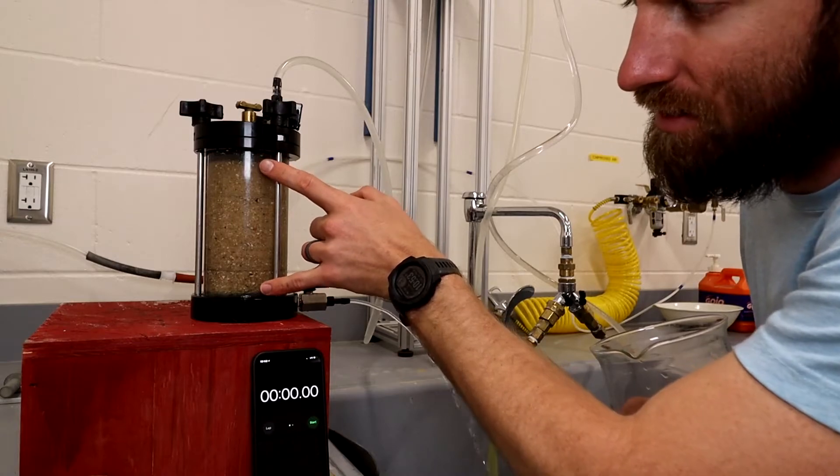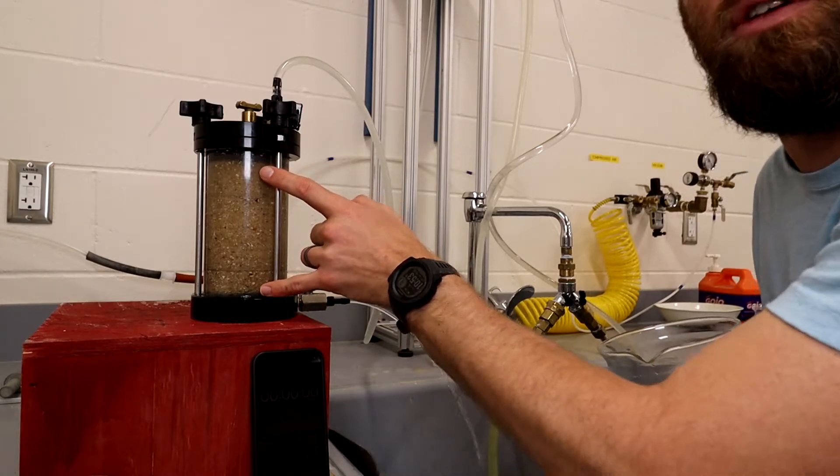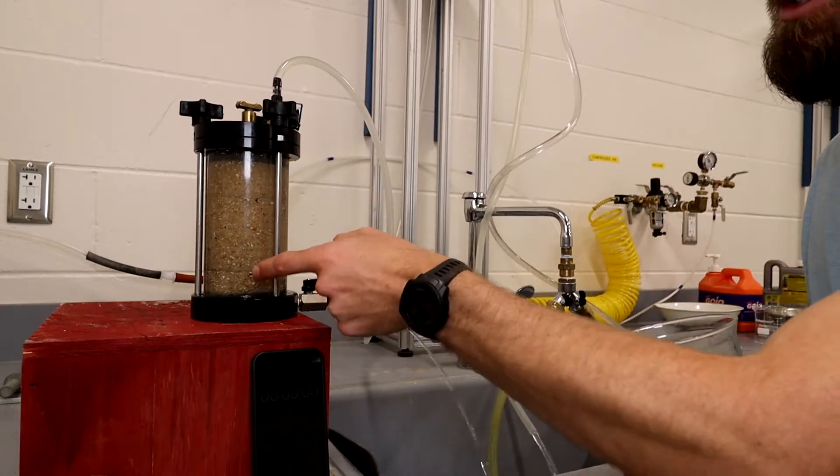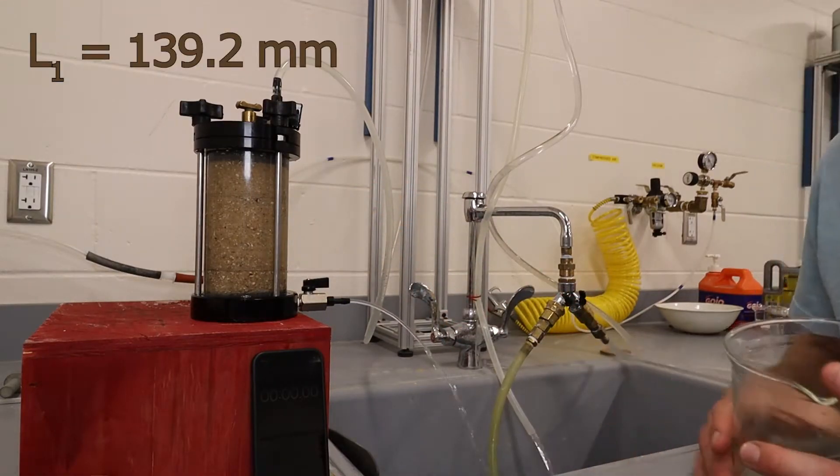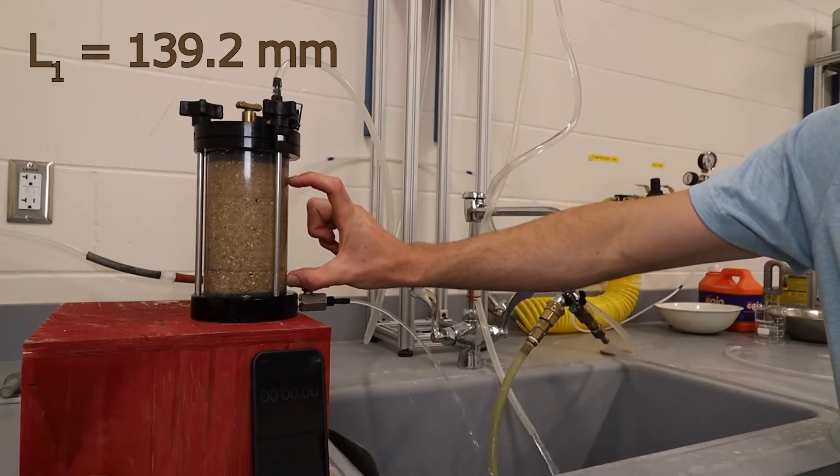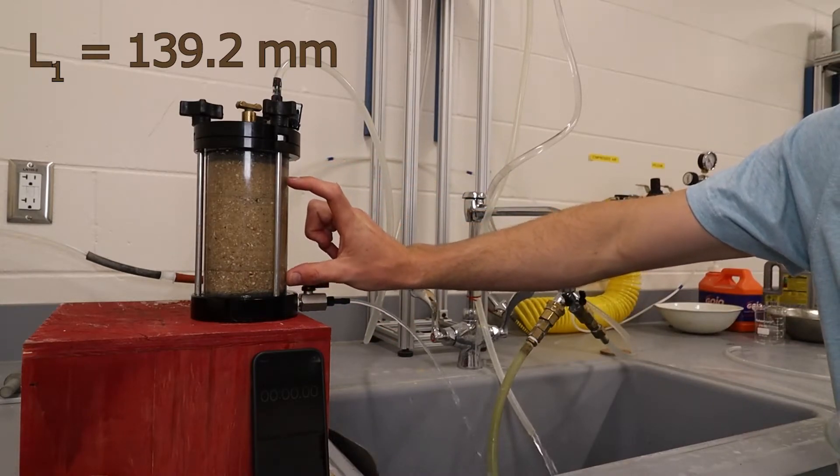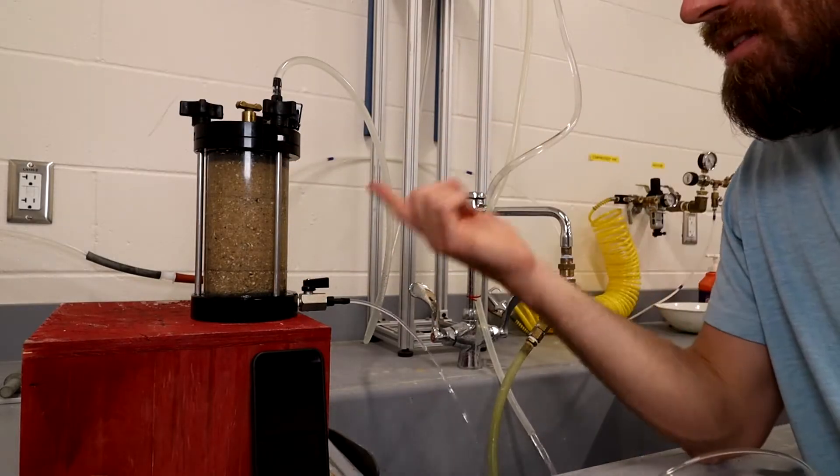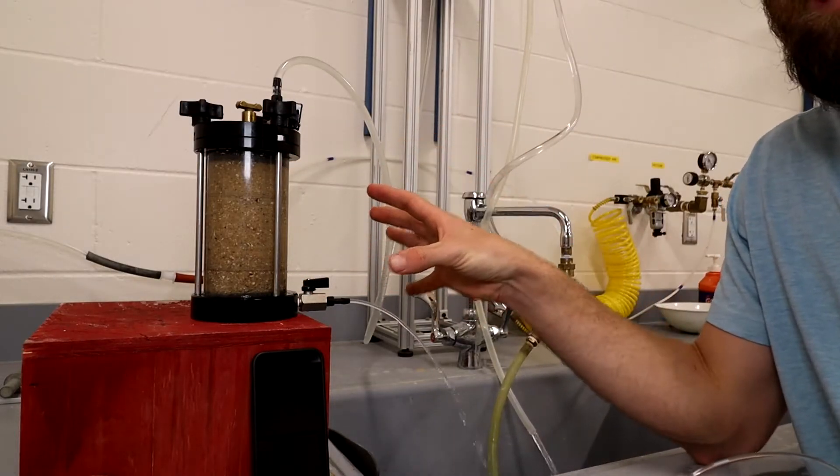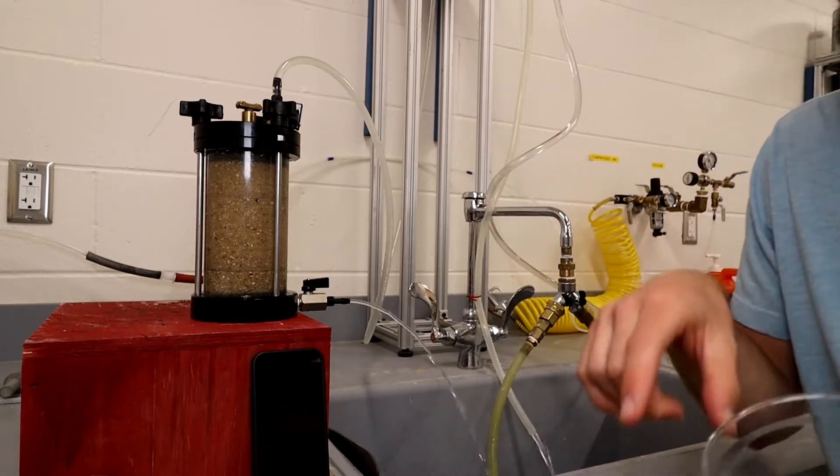The goal is to have them kind of close. If we see that they're increasing each time, then we need to wait for it to level out. One more thing we'll do is take the height of this - it should be close to what the original height was, this original L. This will be L1, but it could be a little different because as the water flows through it, it might compress and cause some consolidation or settlement in that soil and it could lower a little bit. So you'll see an L1 value that's different than the L not value.